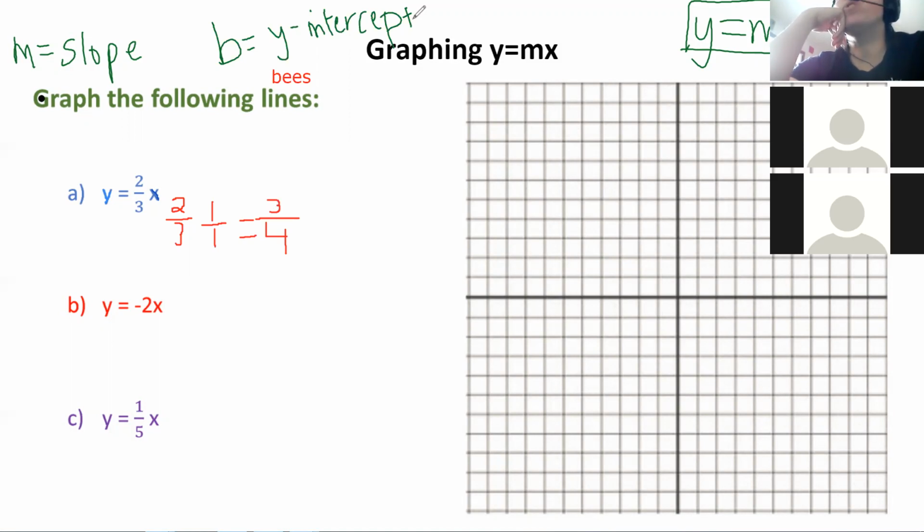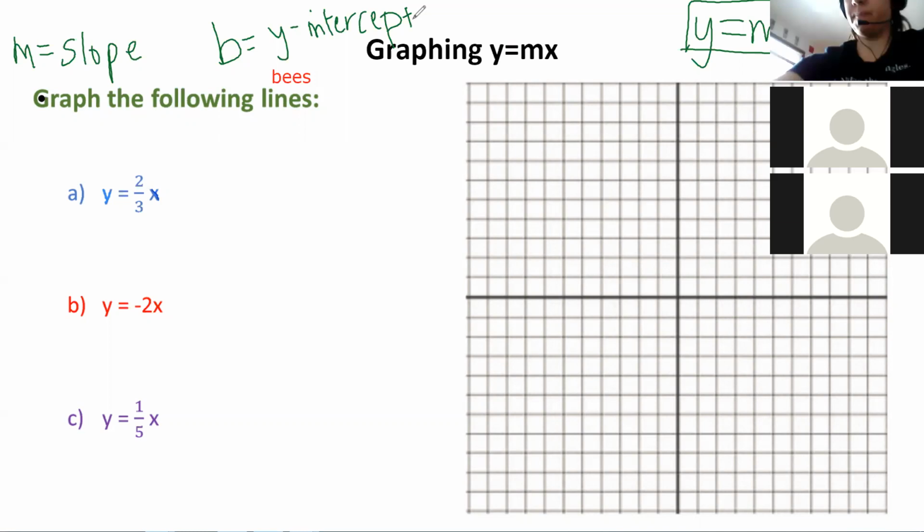When you're graphing, you guys don't have to do any extra math. All you have to do is just read what that slope is. I'm really glad you guys are putting your thoughts on there because it helps me address any questions you might have. So the M is our slope. That tells us how to move. And the B is the y-intercept. That's like the starting point when you graph.